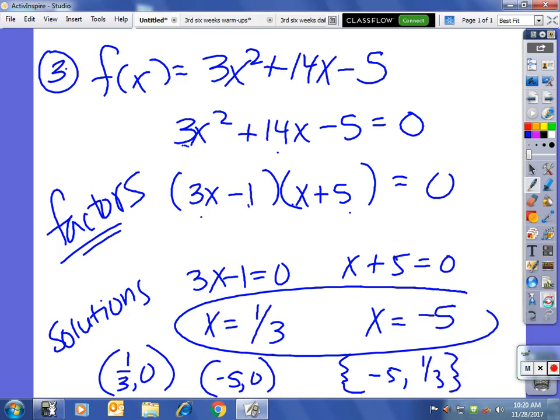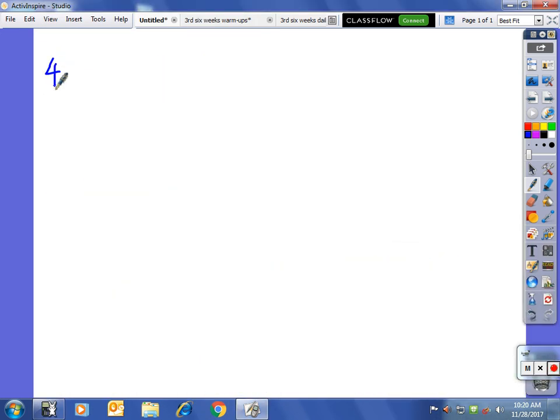Okay, now I want to show you all kinds of weird situations that you might encounter, so stay with me here. X squared minus 16 equals y. Now that is a parabola. I know it's a parabola. I know it's quadratic because it's got an exponent of 2. How many times do you think it's going to cross the x-axis? Probably twice. Usually the highest exponent tells you how many times it's going to cross the x-axis.